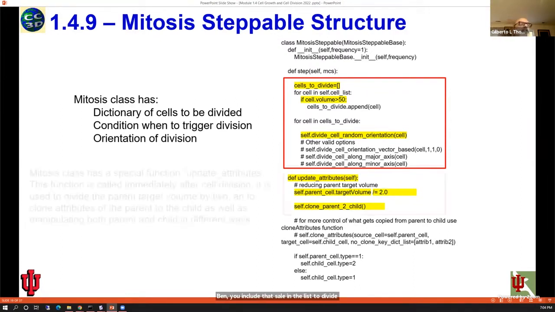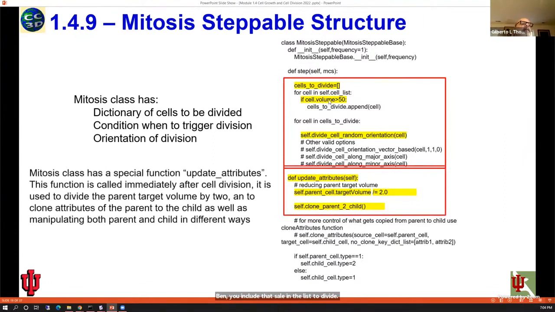This is what this first block here is saying to you. And after that, we have a second part which chooses the plane of division of the cell. If it is a random orientation, the code chooses a random orientation, say we are going to divide in this direction, that's it.